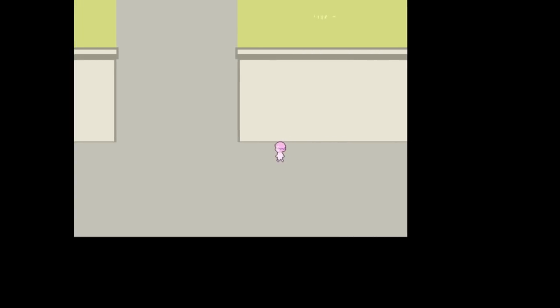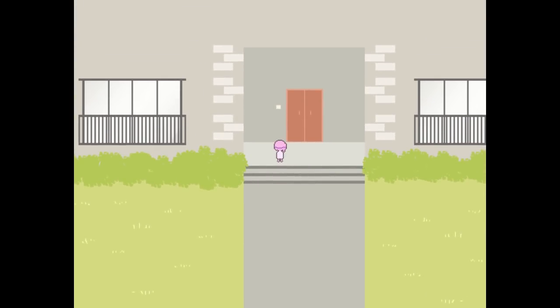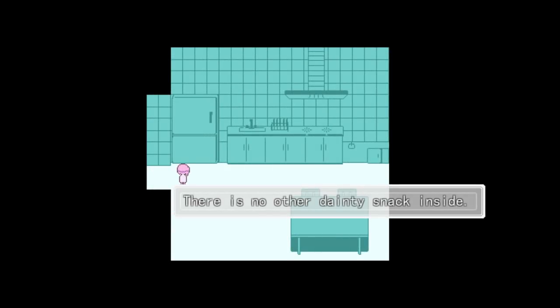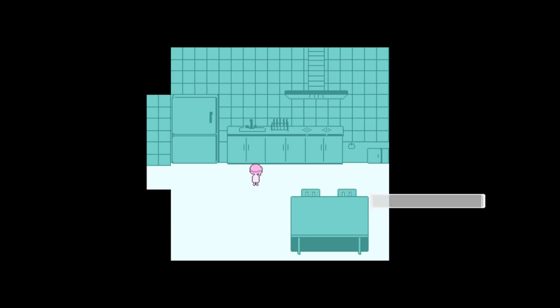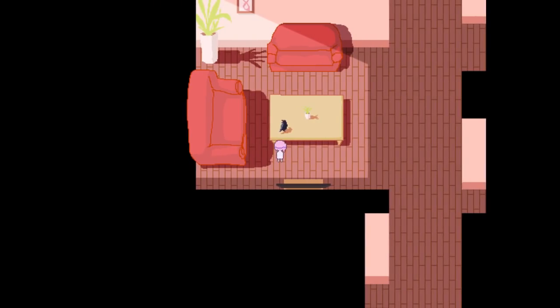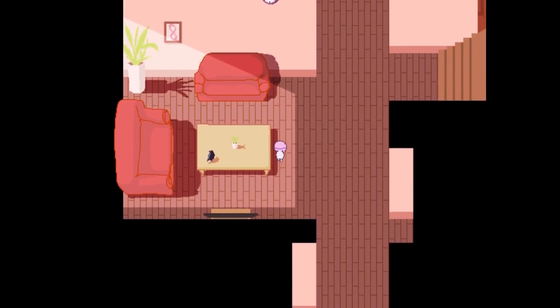Alright. We are up to something devious. I think murder is on the brain, if I can be completely honest with you. Over here, over there. Another delicious snack inside. Mom said she was slapped by her as the cover earlier, just appeared in a different place. I got confused. Alright. Don't want to see. Another save file for me. I only have 4 slots. Good to know.